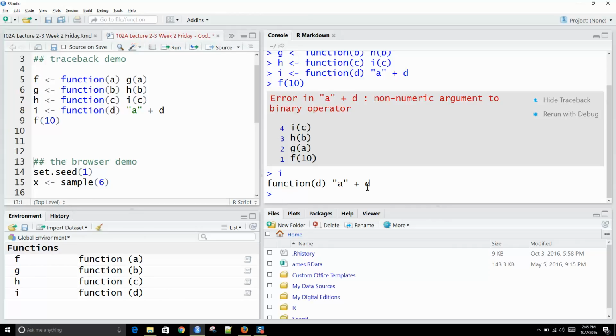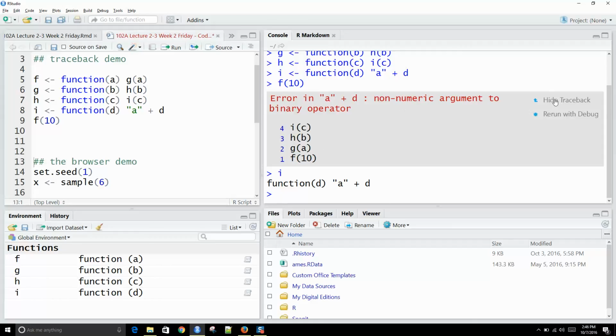Traceback is very useful, especially if one function is calling another, and you think, I ran function f, I don't know why I'm getting this error, I don't see this code anywhere inside function f. Traceback will say, okay, it's not in f itself. You called g, which called h, which called i, and so the problem lies in i.